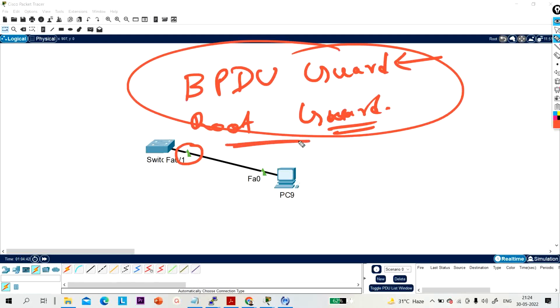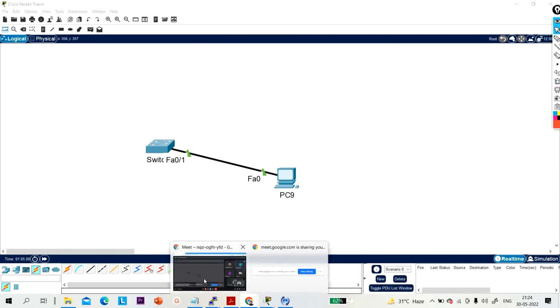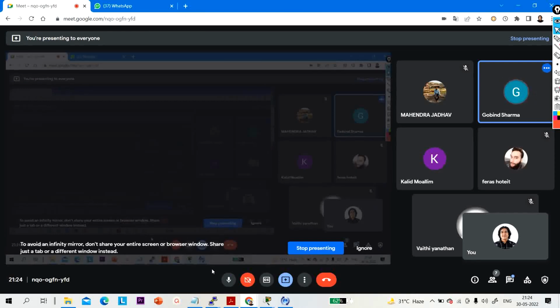And root guard is to protect the root bridge. I have only seen this configuration on ISP facing interfaces. Like if the ISP is connected on switch 1 port 10, then we configure this. So tomorrow first we will discuss how an attacker can attack my network with the help of STP. Then we will discuss these two features.